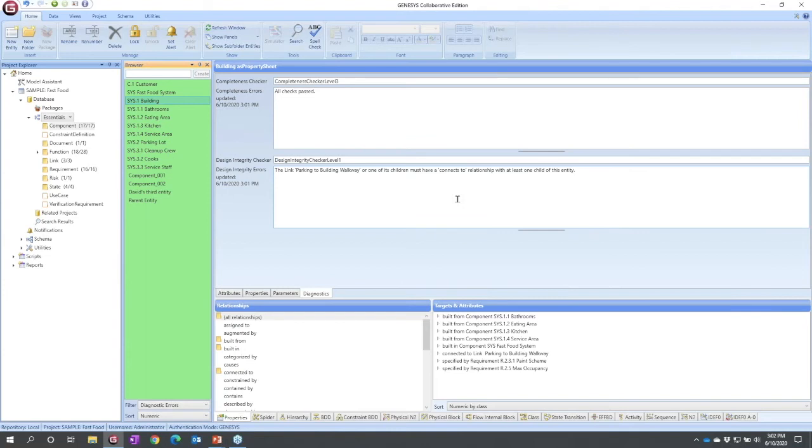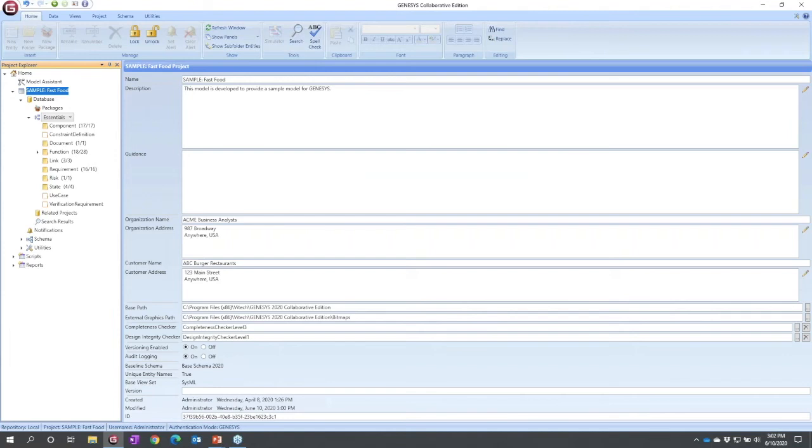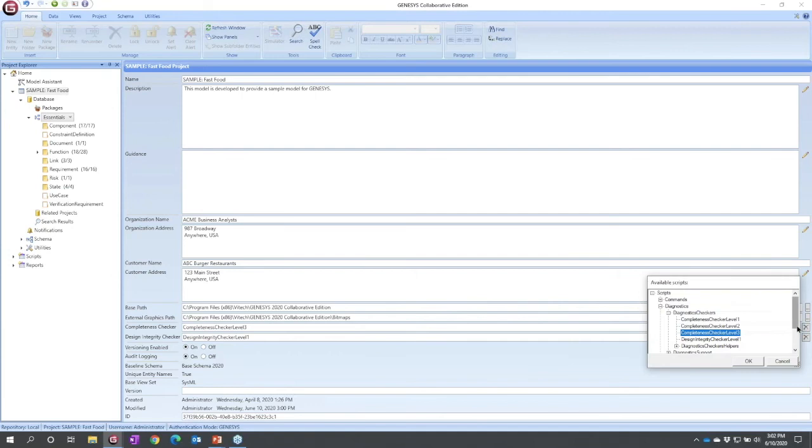I could solve that the same way, but let's come back to the key thing about these. These design checks are user extensible. You can tailor them to your process, your needs. How would I do that? Again, at the completeness checker or the integrity checker level, I could open a script.